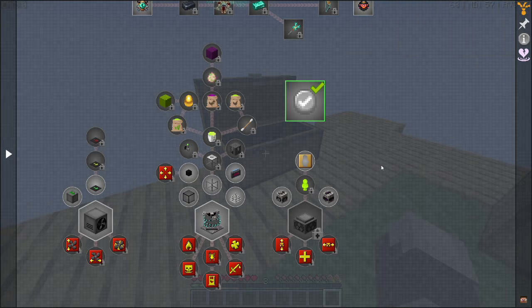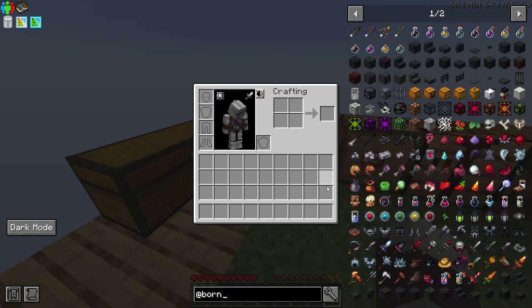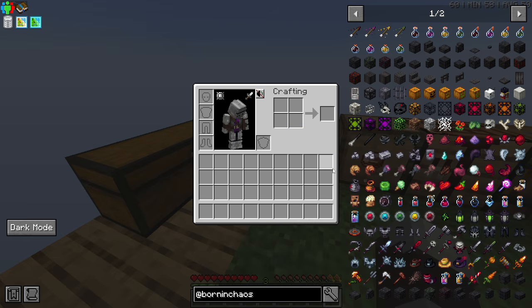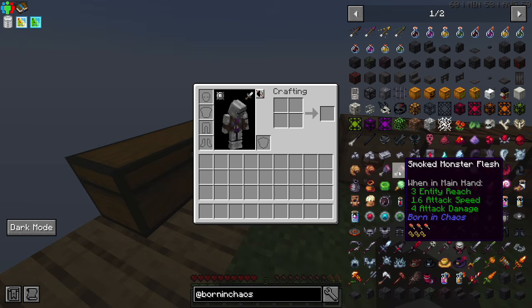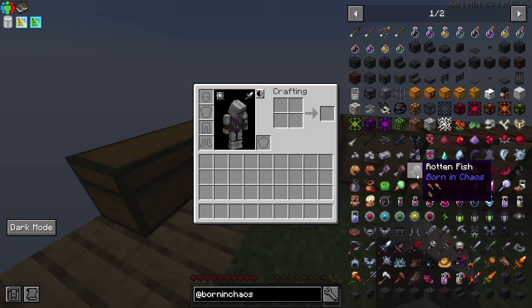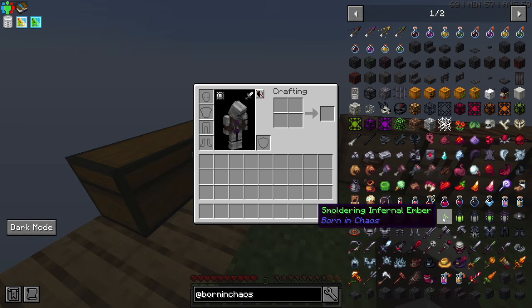We will be using it here, but probably not the entire time, because there is a mod in this pack called Born in Chaos. This adds a whole bunch of monsters that are spawned anywhere a mob could spawn. A lot of these mobs are really, really hard to kill. And if you kill too many yourself as the player, it spawns Krampus, who shows up and just starts beating you to death. He takes items out of your hand, so you're not hitting him with your strongest weapon anymore. He sucks. So we will be using this mostly because of the Smoldering Infernal Ember.